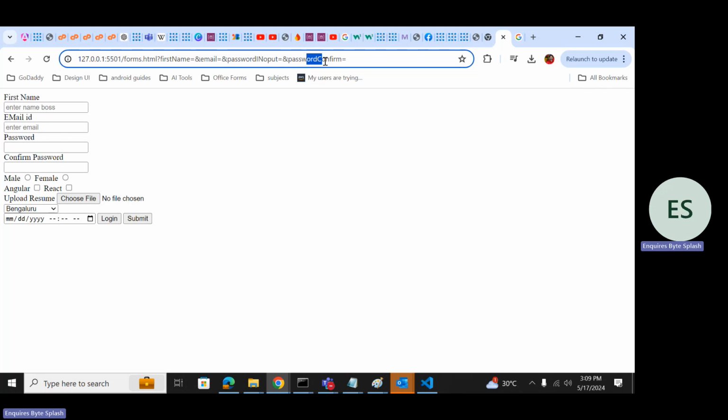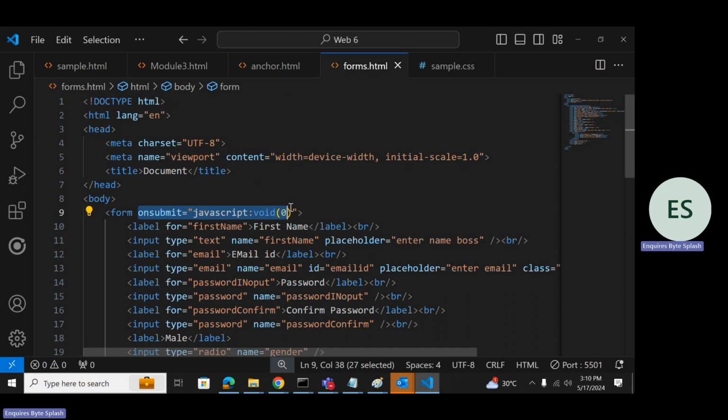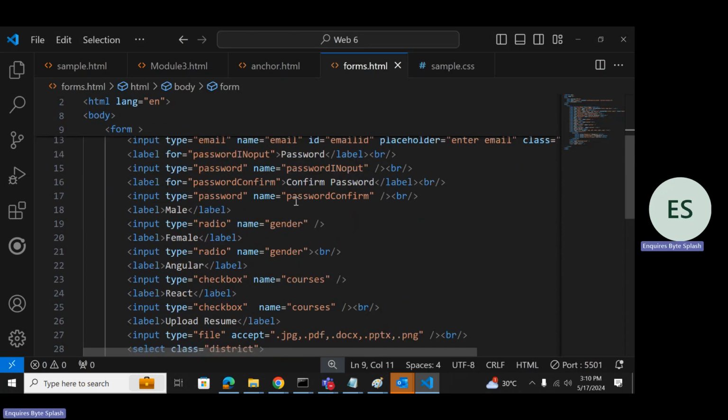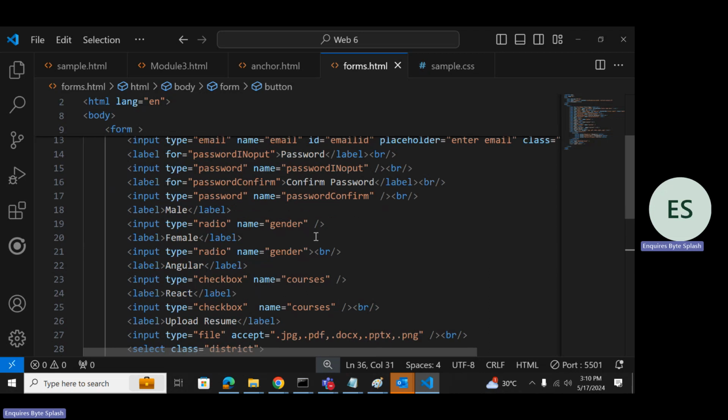It will get that. In olden days with PHP, it was showing in the URL, but that is very wrong. If I show the password also in the URL, everyone can see that, right? So that's why we are not using this feature now. This feature is onsubmit, but we need to validate it. So this is how I need to build the page.